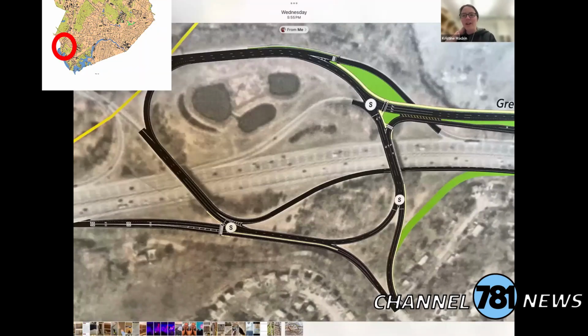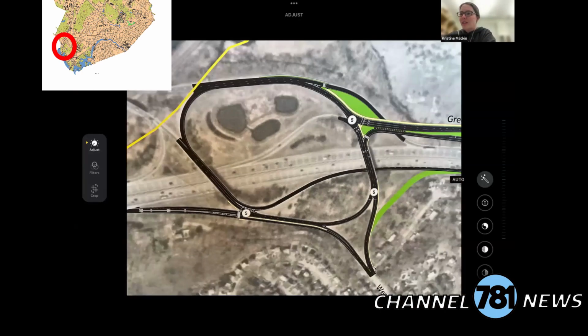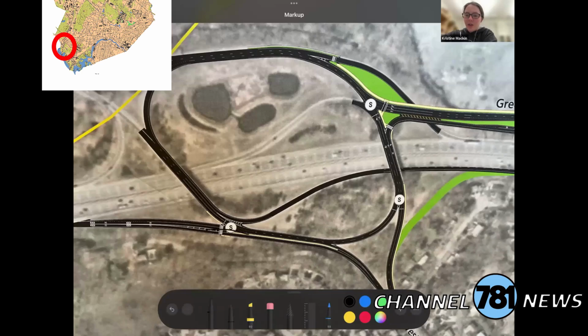So I'm going to go ahead and share my screen and walk folks through what I learned at a meeting with the 1265 Main folks. What I have here is a photograph of the display that they had up. To the right of my screen is northbound traffic, and to the top is west. So this region in the bottom part of the photo is the Cedarwood neighborhood, and I'm just going to see if I can highlight directly on this. Sweet, there we go. So down here is Cedarwood.